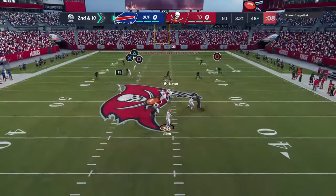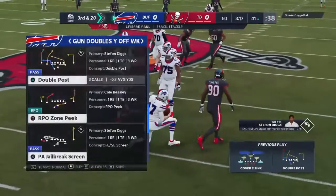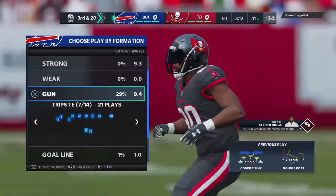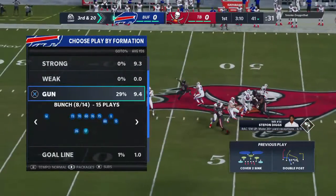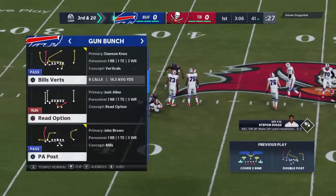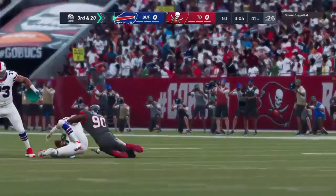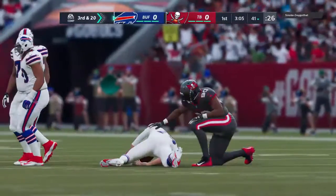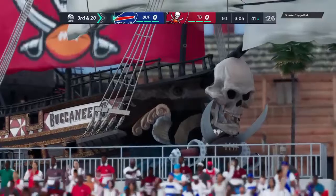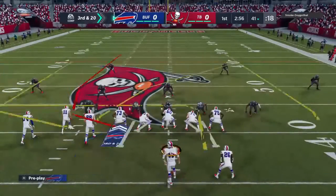So the shotgun snap to Allen. And down he goes, a Buccaneer sack. JPP cruising in for the sack that time. Great job defensively. I think he was trying to go through his progressions, find someone to get rid of the football. Before he knew it, he was on his back. So that just brings us right back to what you said in the beginning. A great job defensively. Nowhere to go with the football. That led to the sack. So after the sack, Allen and the Bills with work to do on 3rd and long.